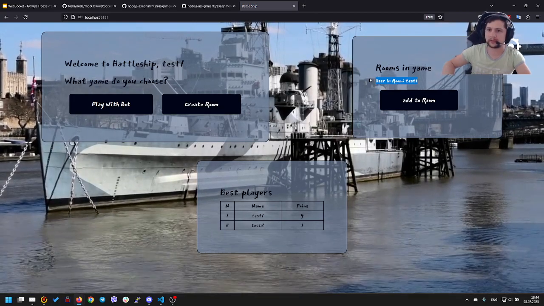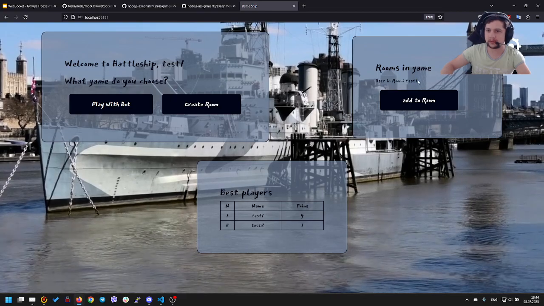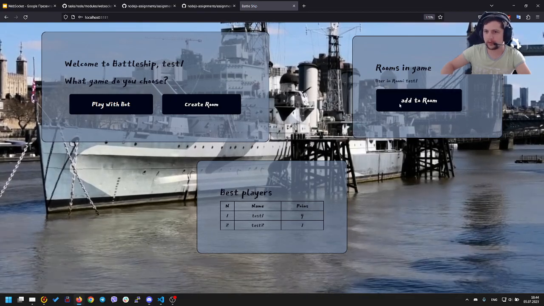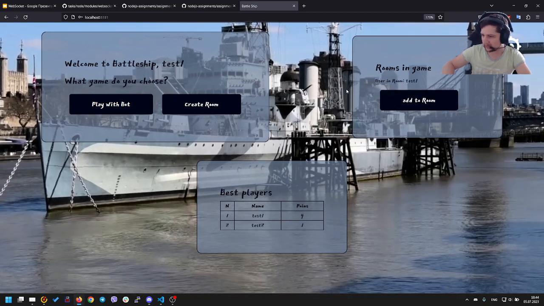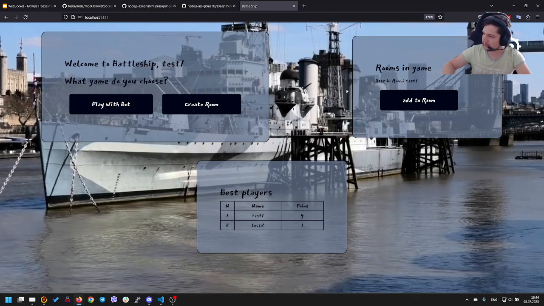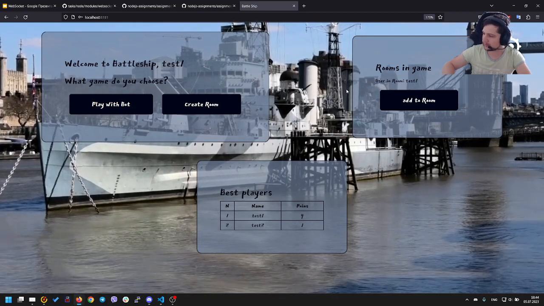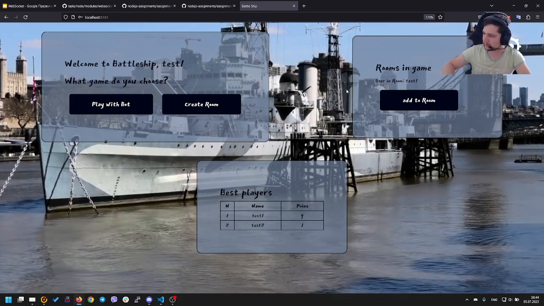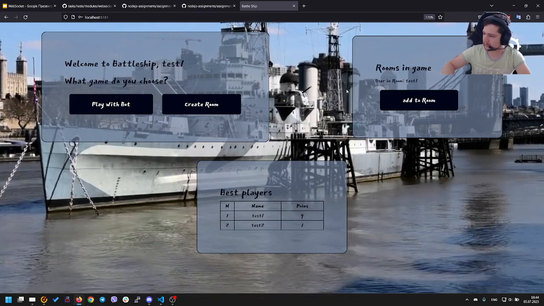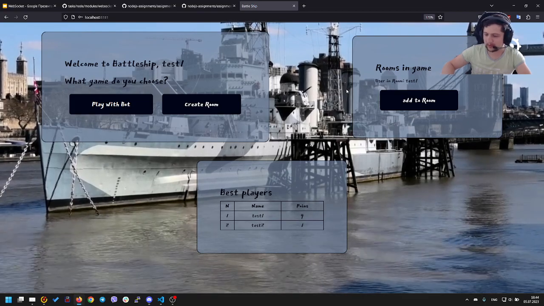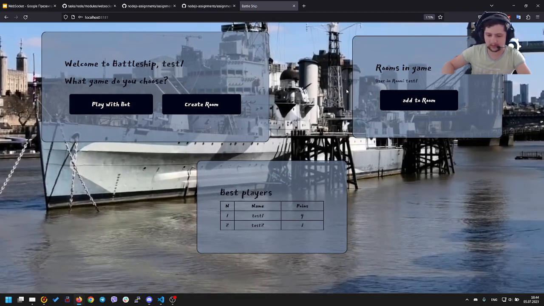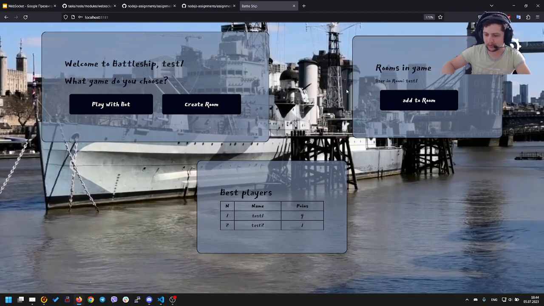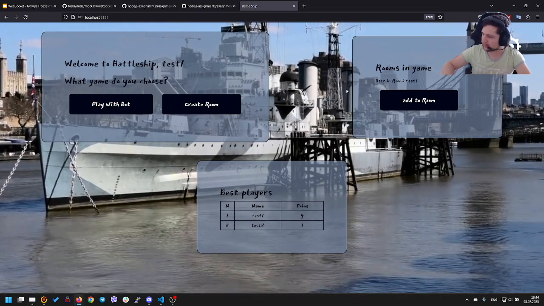Yes, you can press add to room, but you is already in the room. You shouldn't make anything for this player. Yes, you're right. The same with duplicate shooting for already shooted cells.